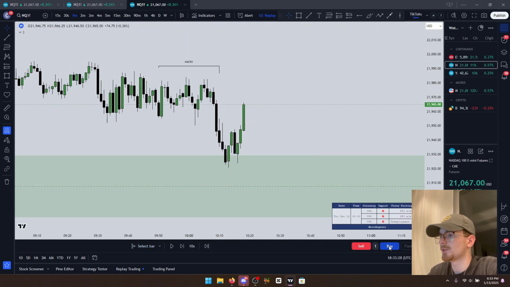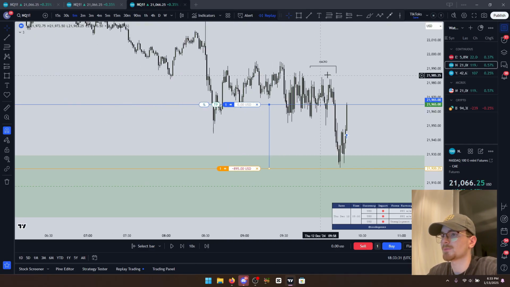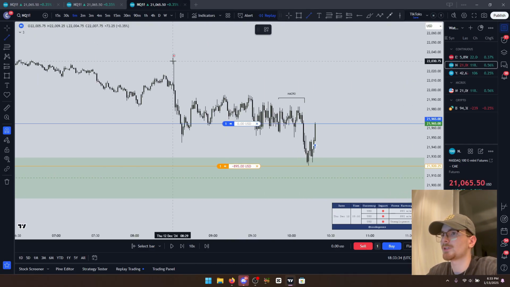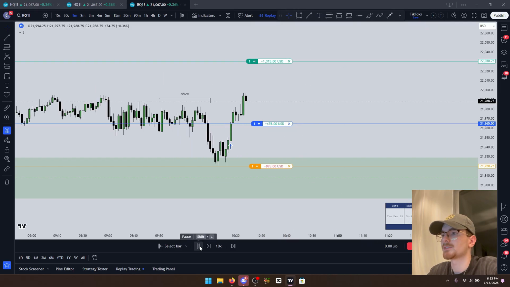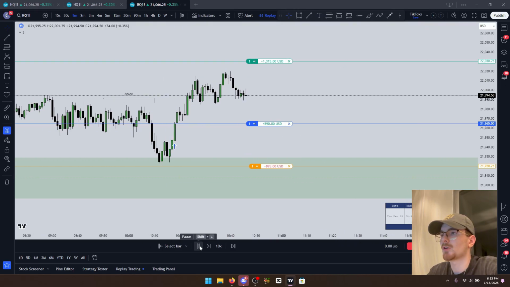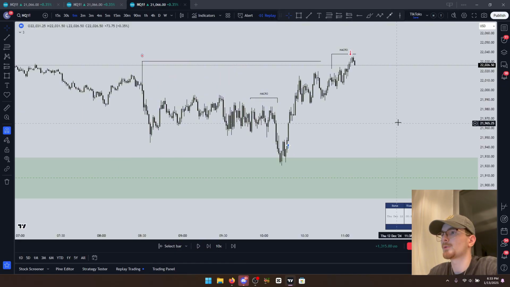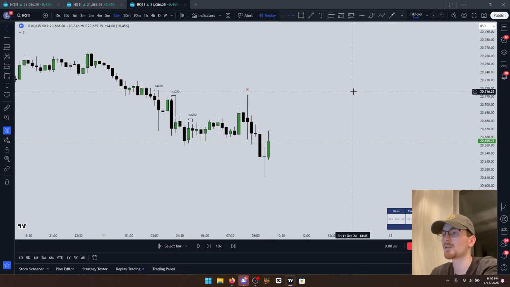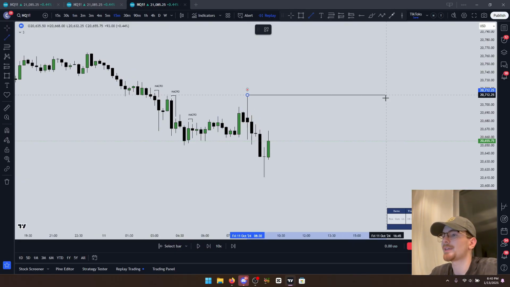So this would be your buy, stop loss below the SMT, and you can target that draw on liquidity, which is this data high. As you can see, we do end up drawing straight towards that liquidity, taking out that data high. Taking a look at another example here, we have an 8:30 news release.